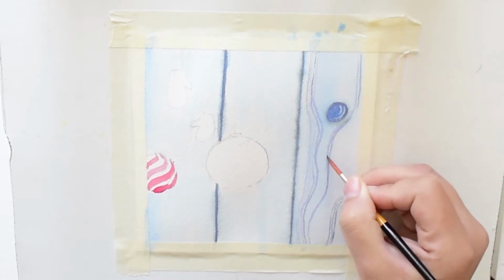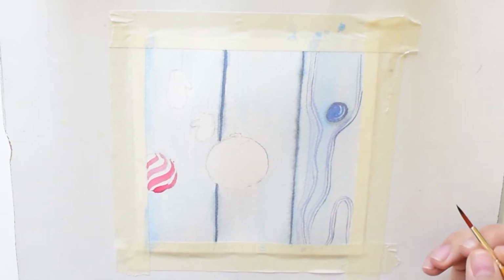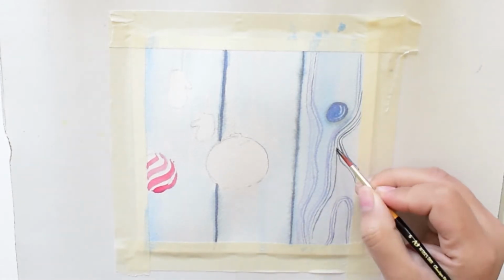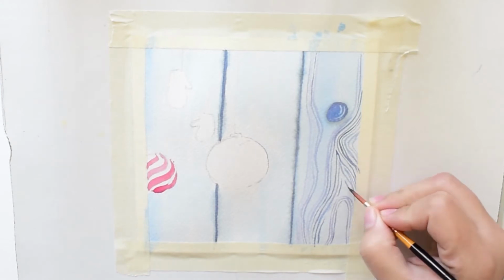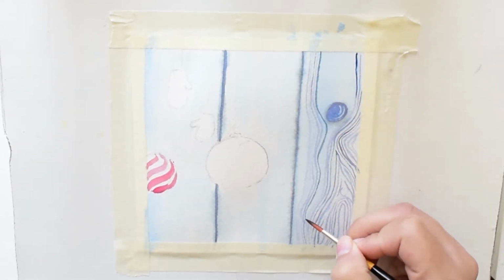This is a very easy greeting card. As you can see here, the background is beautiful and easy. You have to create this wooden pattern and your background would look beautiful.